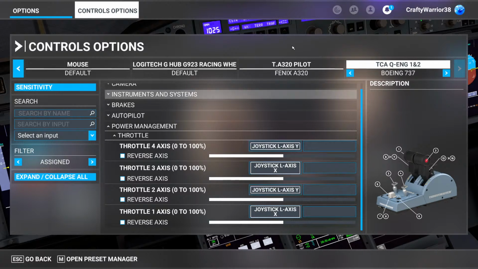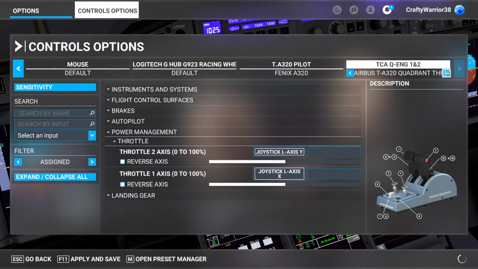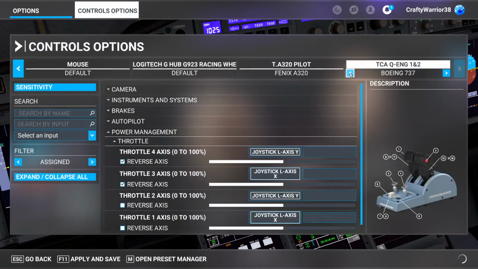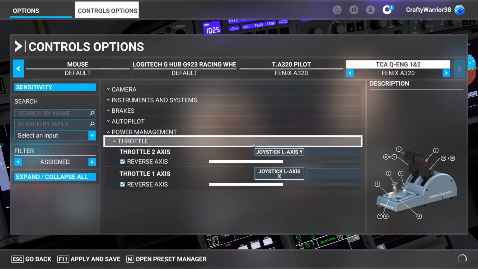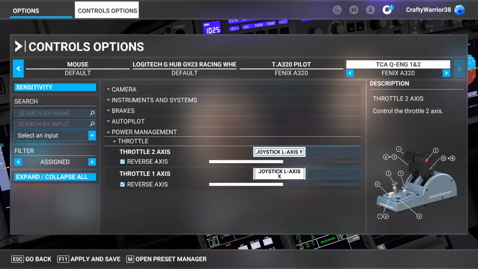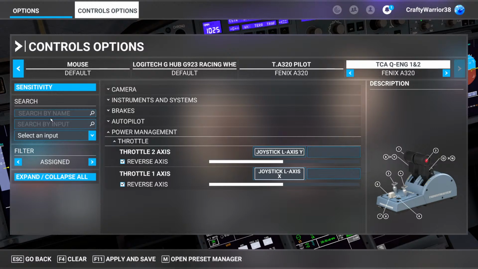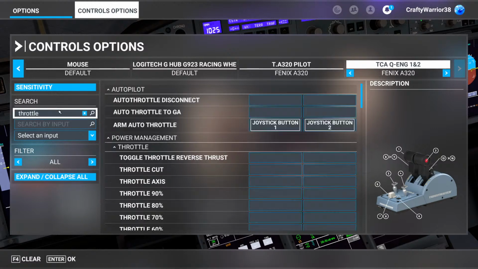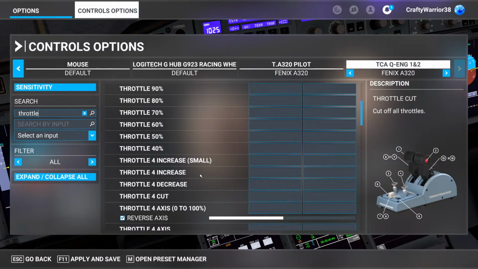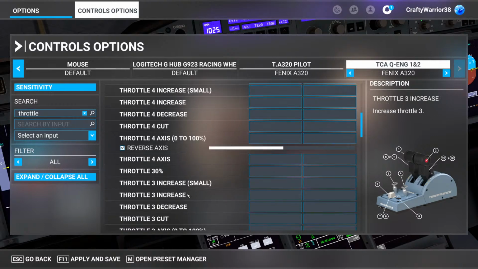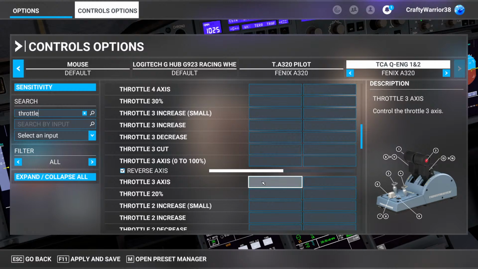So what I could do is copy the good old Phoenix profile. That's going to be 2 and 4. So I'm going to want the X to be 3. Throttle 3 axis.